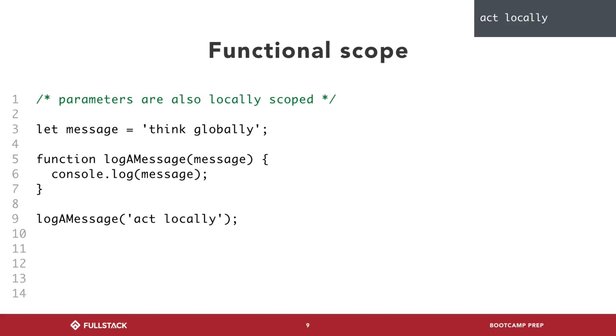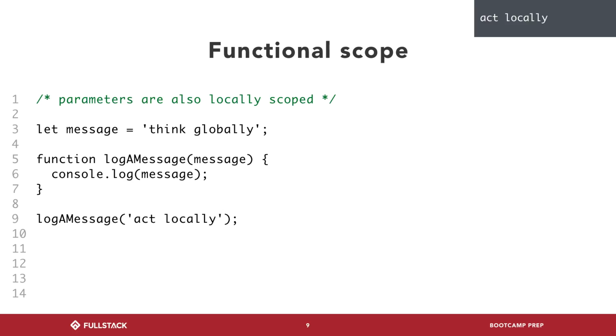right? So on line 6, when we console log out message, it's going to say, do I have a variable called message in my own scope first? And the answer is, yeah, you do. It's your parameter, right? So just be aware that these parameters are considered new variables you're creating within your functional scope. Any questions here? So parameters are also variables that you create in your functional scope.